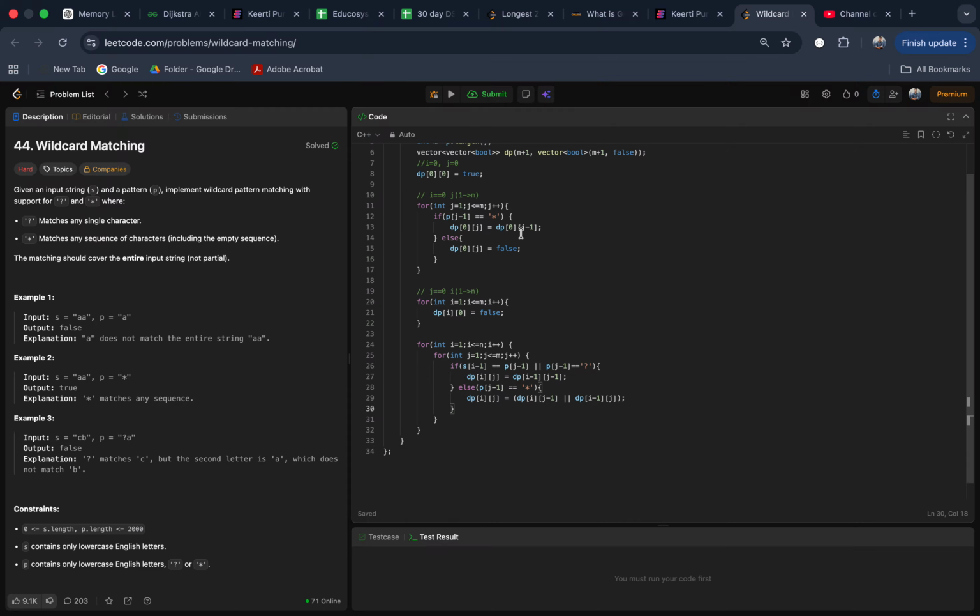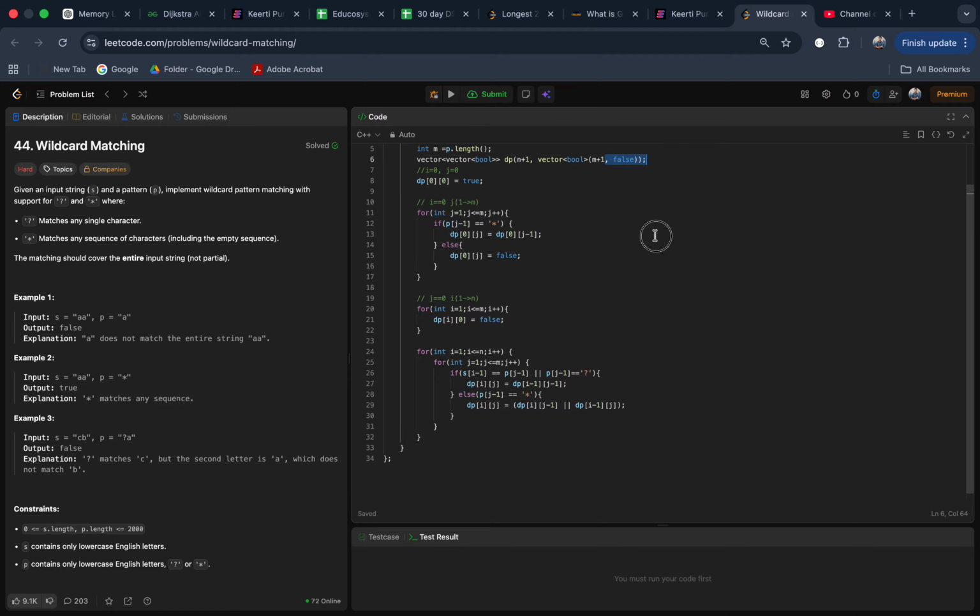Else our answer will be false only, which we are initializing here. And any other thing we are missing? Nothing. I think we are good to go now. We can return our dp of n and m, and let's see if our answer comes correct or not.